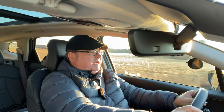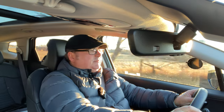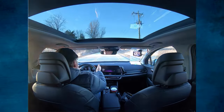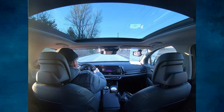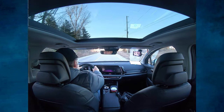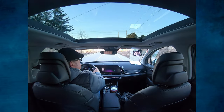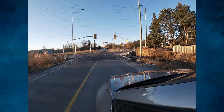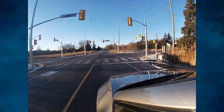And, you know, the Sportage has been around for quite some time, so it should be nice. It should be comfortable, and it's relatively quiet. Okay, it's not as quiet as an all-EV because you do hear the motor when it kicks in. You can hear the wheels right now. Right now it's in EV mode, so the engine's not running at all. So it's relatively quiet compared to other internal combustion vehicles. Overall, the driving impressions are nice.